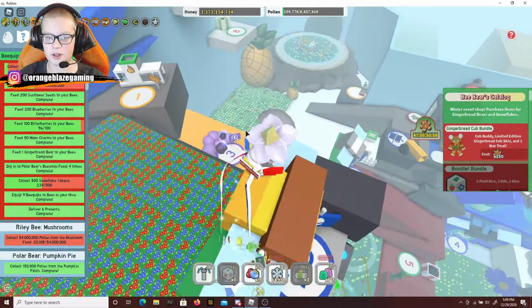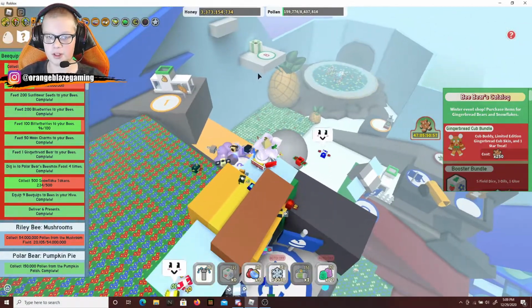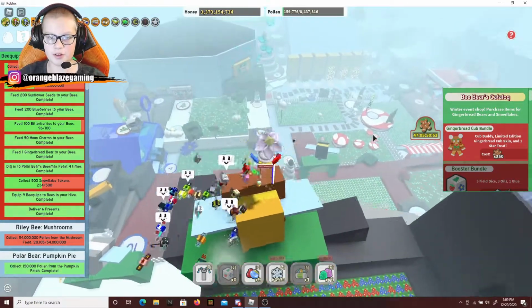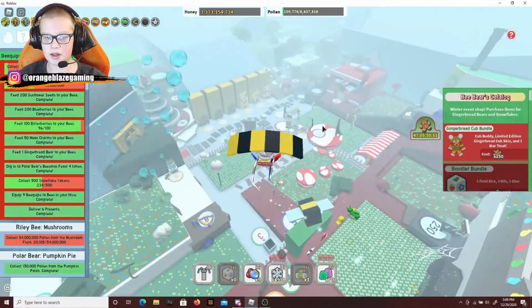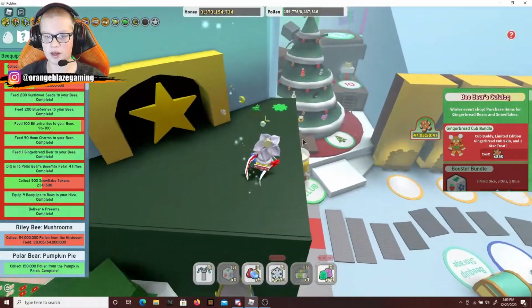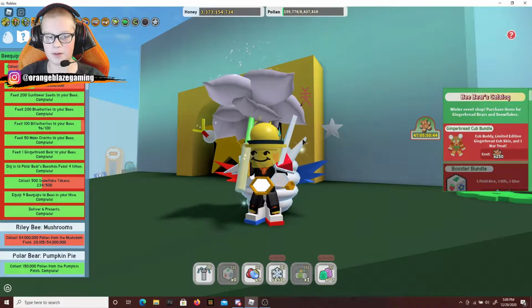do in BEESMAS. So first of all, you'll notice a lot of different things. For example, this present right here, there's also a present over there. There's just basically presents all over the map. There's this new bear, there's this tree right here, which you can see ornaments on. I'll show you everything about this stuff in this episode.